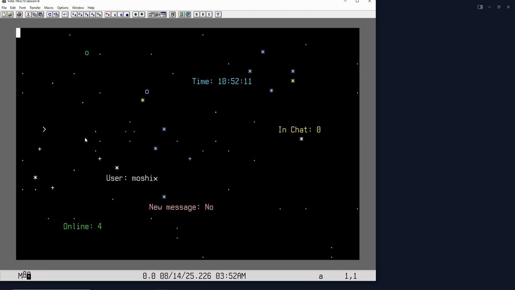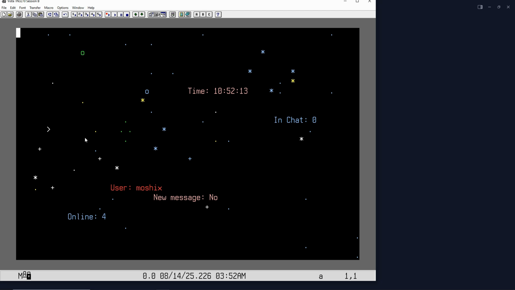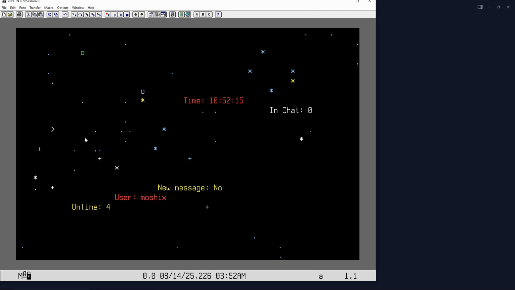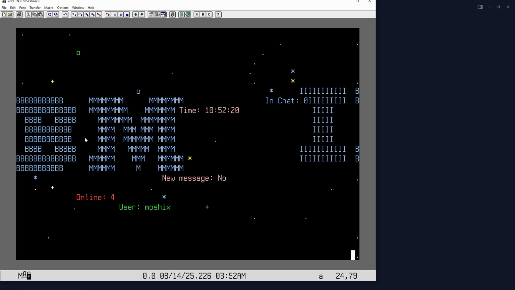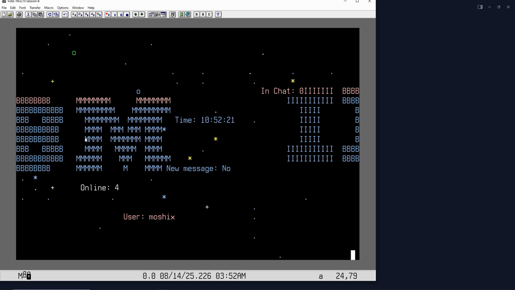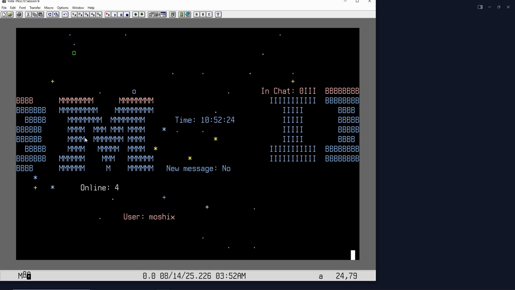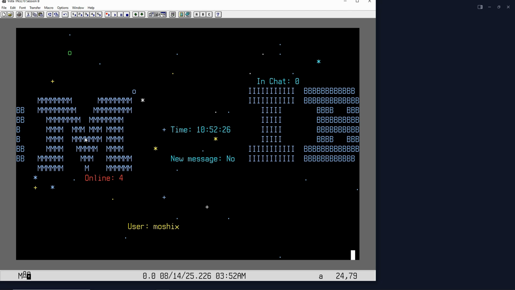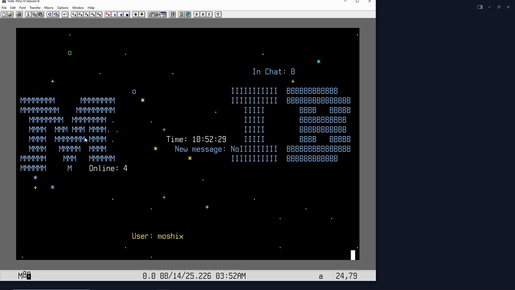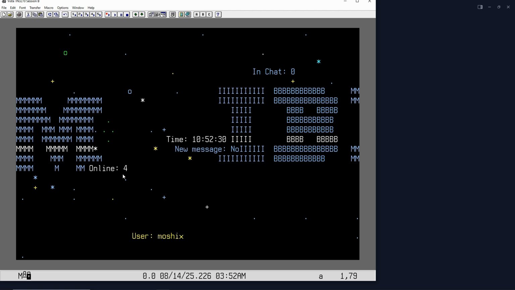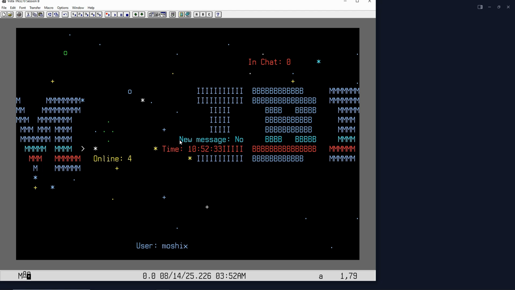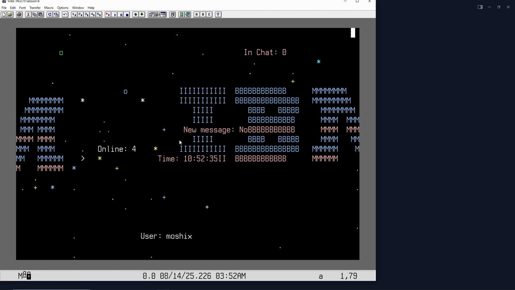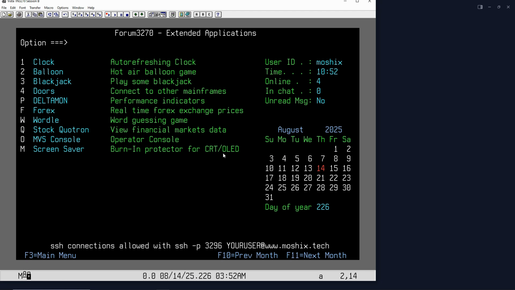Because I actually have a whole series of real iron IBM 3270-compatible terminals. I have 3472s, I have 3483s, and other terminals. Those have real CRTs, and they would burn in if I just kept them running. So this is a way to keep track of what's going on and how many people are online, but also to change the screen very often so it doesn't burn in, which is also important for OLED screens, less so than for CRTs, but certainly also a problem there.